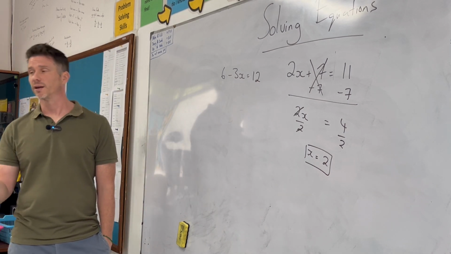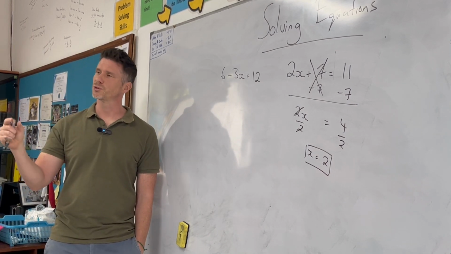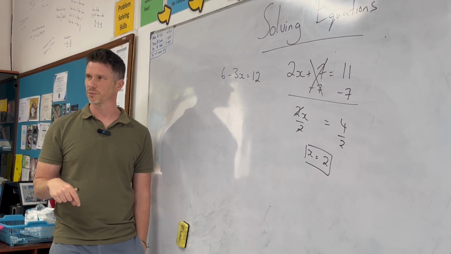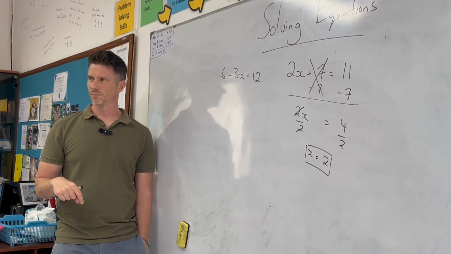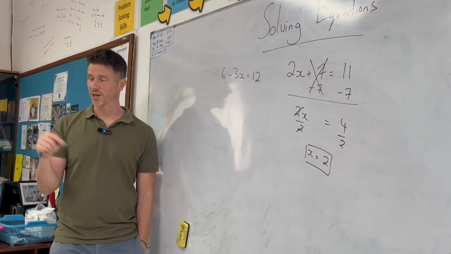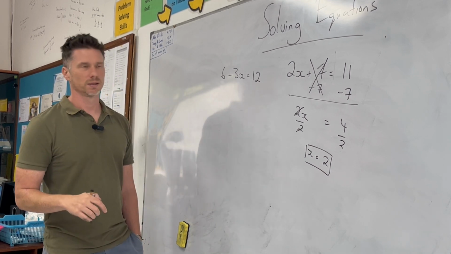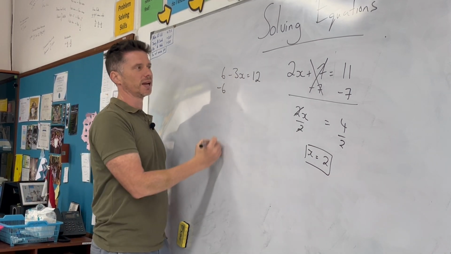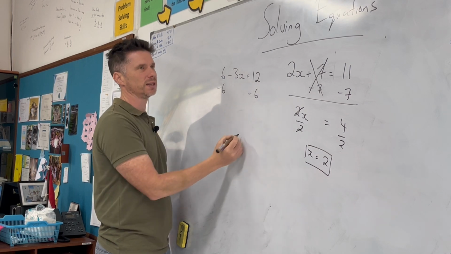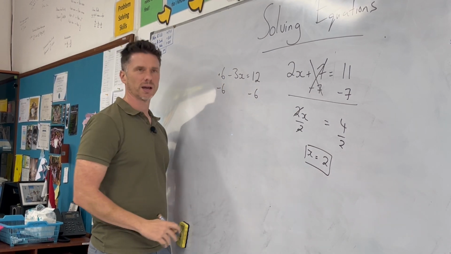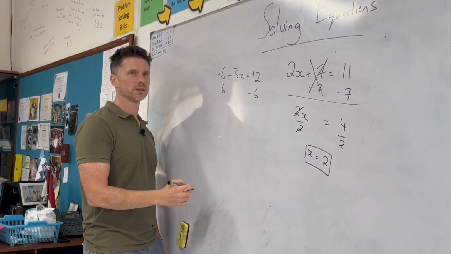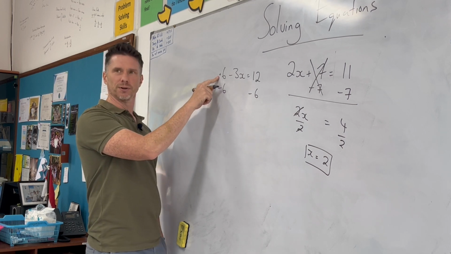Well, remember, we're working in opposites here. So we're almost doing the opposite operations to what we did before. And that makes sense. We're trying to undo. We're trying to get to the root of the answer by undoing everything. Because the 6 is actually a plus 6, I subtract 6 from both sides. This is a positive 6. I subtract 6 from both sides. If there's no sign in front, it is positive.